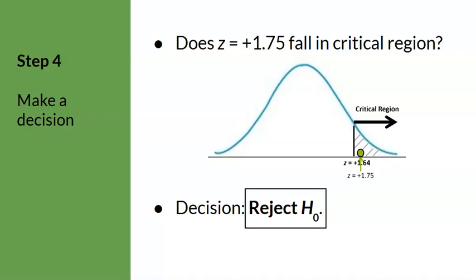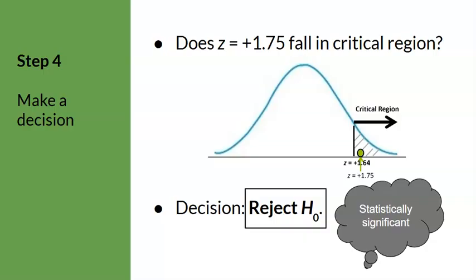Thinking like a researcher, though, what does it mean to reject the null hypothesis? This decision means that the study appears to be statistically significant. Again, this initial interpretation of the decision is critical in writing summary and interpretation statements. After a hypothesis test is conducted, the researcher must report and interpret the results of the study. You will watch an additional lecture video that reviews how to write the summary and interpretation statements for this specific lecture example.